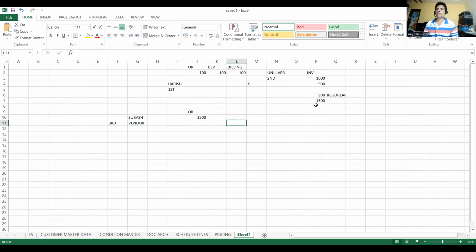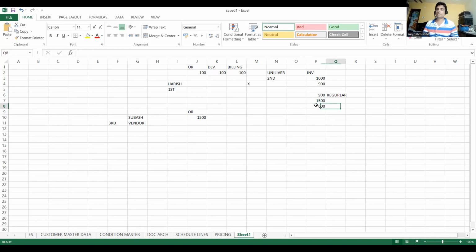From the vendor we are receiving the goods. It may be a sister concern company or a sub brother company, different terminology, it doesn't make any difference, or else he can be an external vendor. You can take this stock from the vendor.